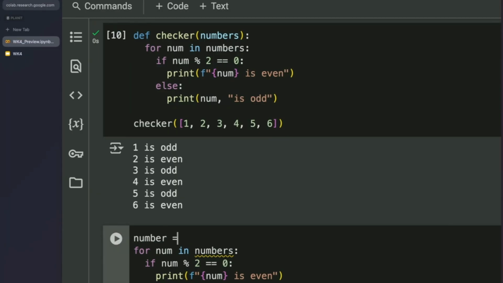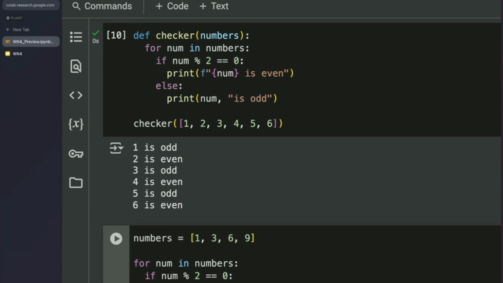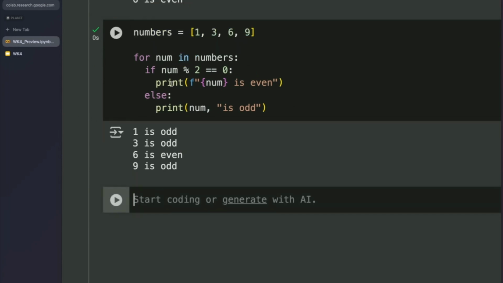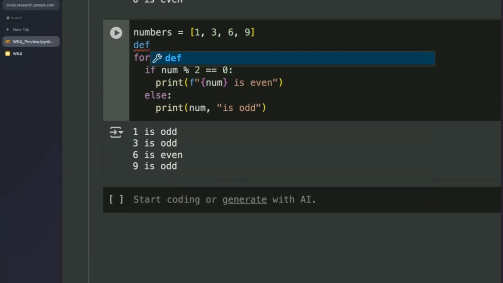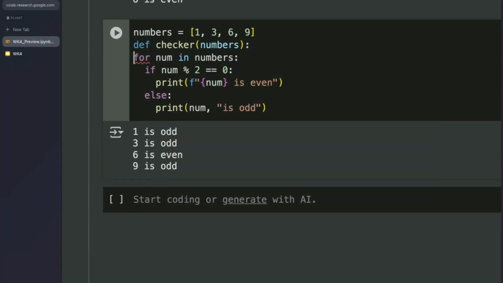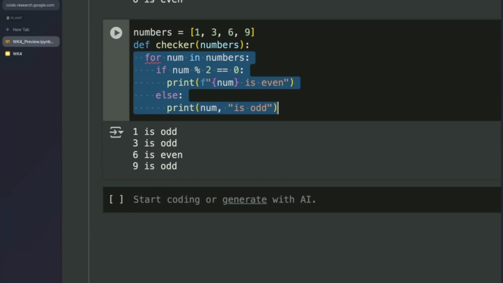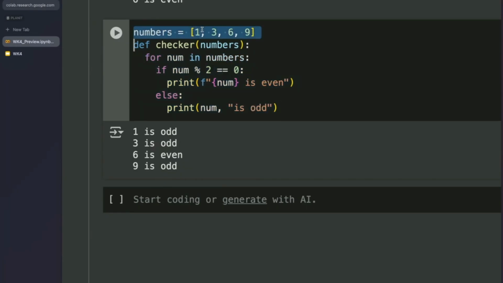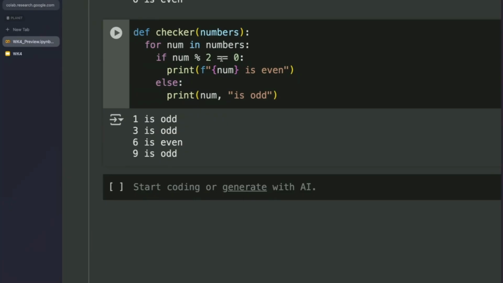It was something like this, and this worked. We are going to turn this into a function. What we needed to do is define the function as checker with numbers, right? And then select all of those lines and then hit tab. Delete this number. Simple, right?